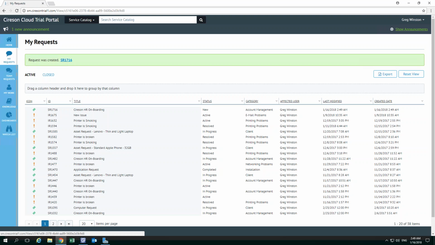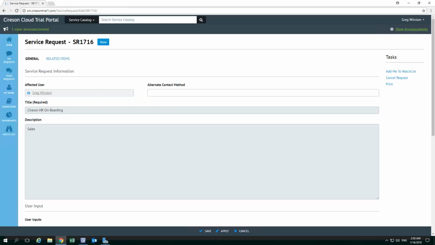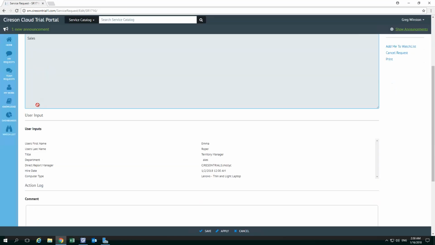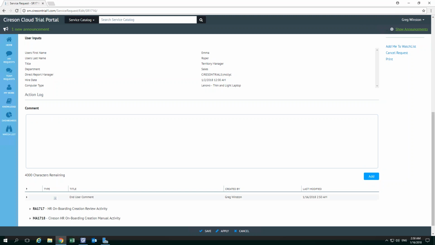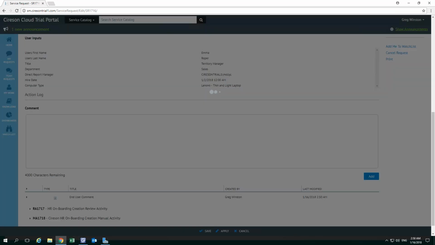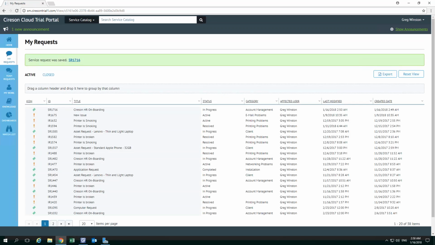And the self-service portal then also shows me a visibility of all of my requests. So I can see very quickly this is the latest ticket that I've created, and I can see all of the items that I've selected. I have the ability to also communicate with IT through this. If it's taking a bit of time to fix this or complete this onboarding request, I can say what's taking so long, and all of those action logs, those comments by the end user or the IT service desk are captured within the work item itself, and they're shown to your end users and service desk people.